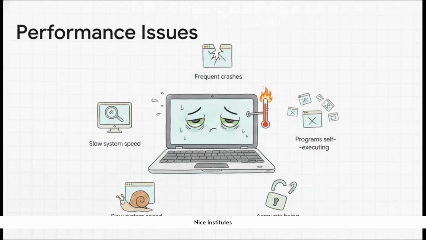First up, let's talk performance. A sudden drop in speed is a classic sign. If your computer used to be super zippy and now it's just crawling, that is a huge red flag. Same goes for frequent crashes or programs that seem to have a mind of their own, opening and closing by themselves. Oh, and getting mysteriously logged out of your accounts? Yep, that's another sign that something is seriously wrong under the hood.